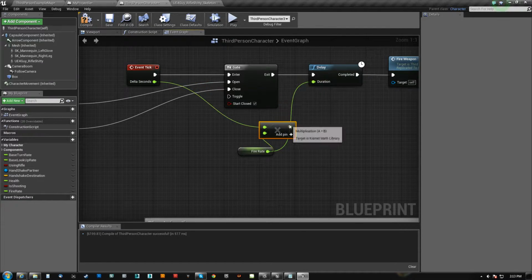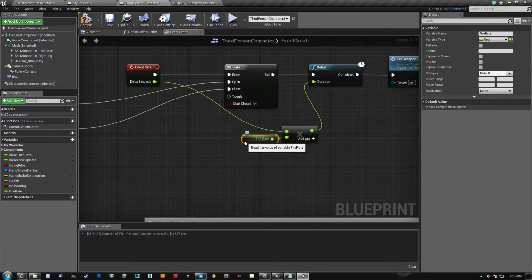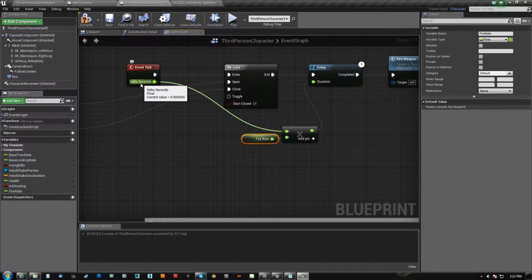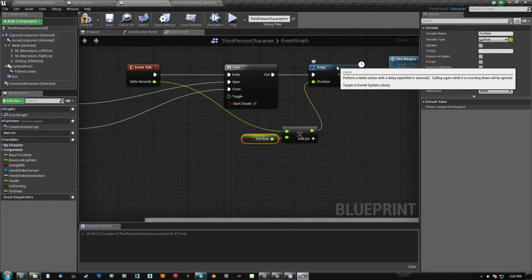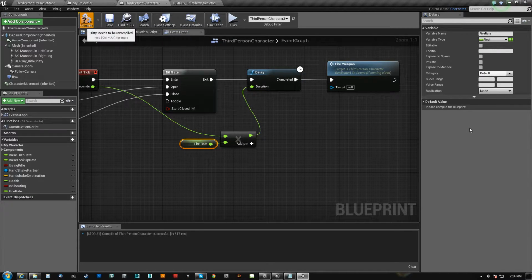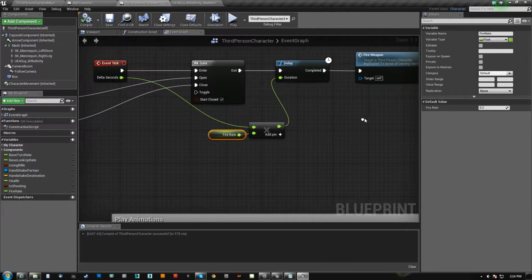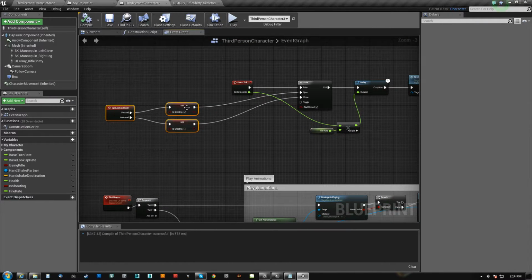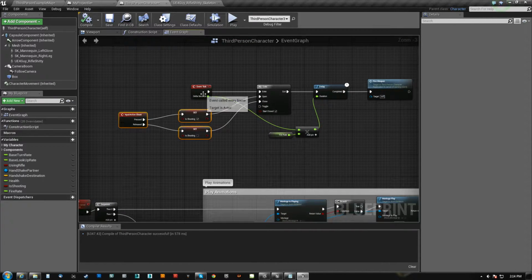And what this is actually going to do is, this is a fluctuating number that goes up and down based on however long it took the last frame to get calculated or something. This may be such a small number that we are still shooting extremely fast, because remember, our fire rate's defaulted at 0.02 or 0.2. So let's just try this for now and see how fast it shoots, and then let's do a little bit of experimenting here with this thing.